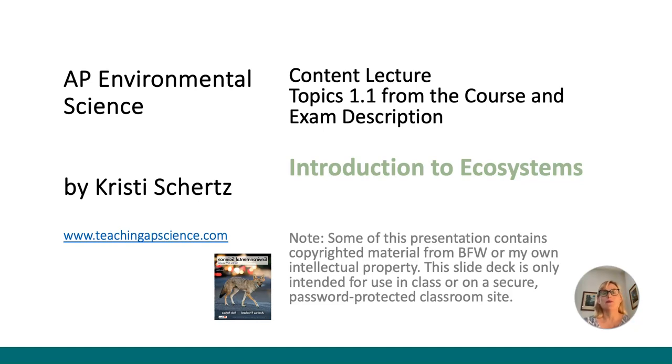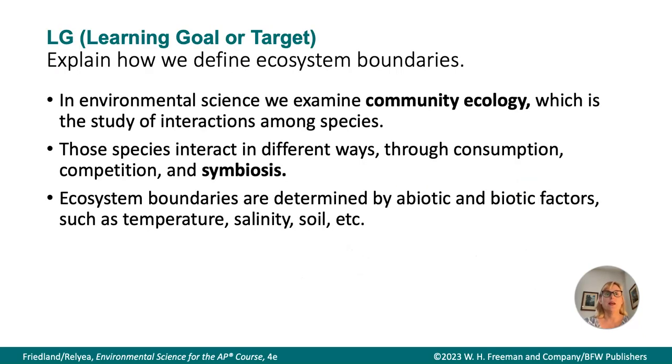Today I'm going to go through topic 1.1 from the course and exam description for AP Environmental Science. This topic is called Introduction to Ecosystems. So make sure that you are paying attention to the learning goal or learning target. The first one that we're going to go through is to explain how we can define ecosystem boundaries.